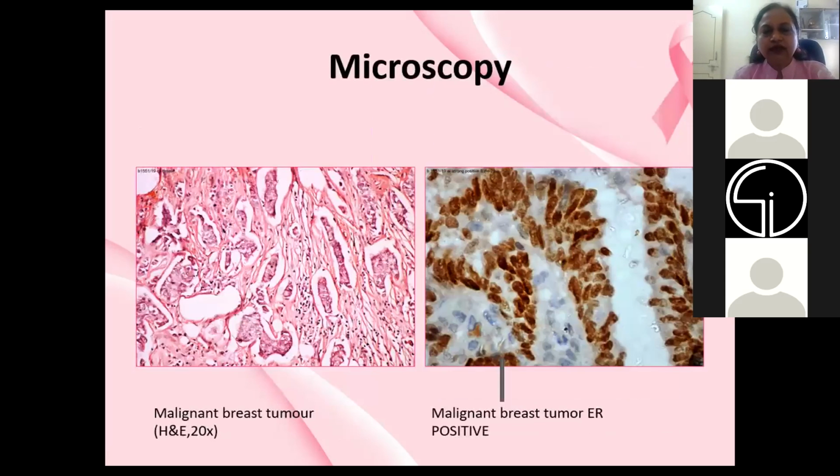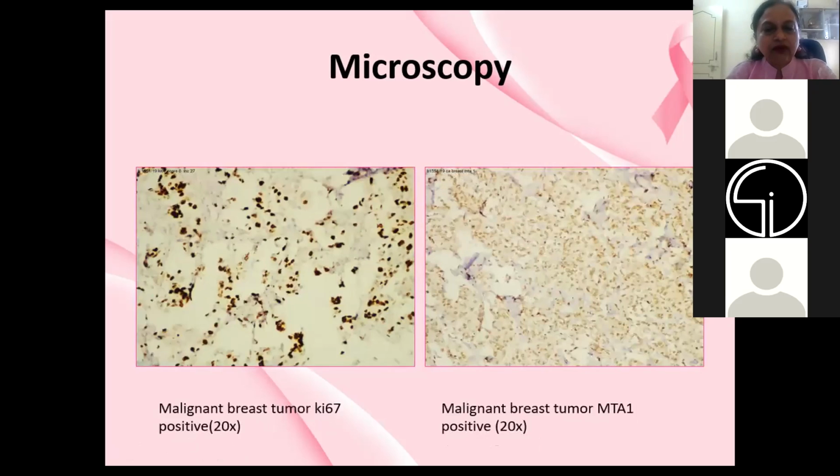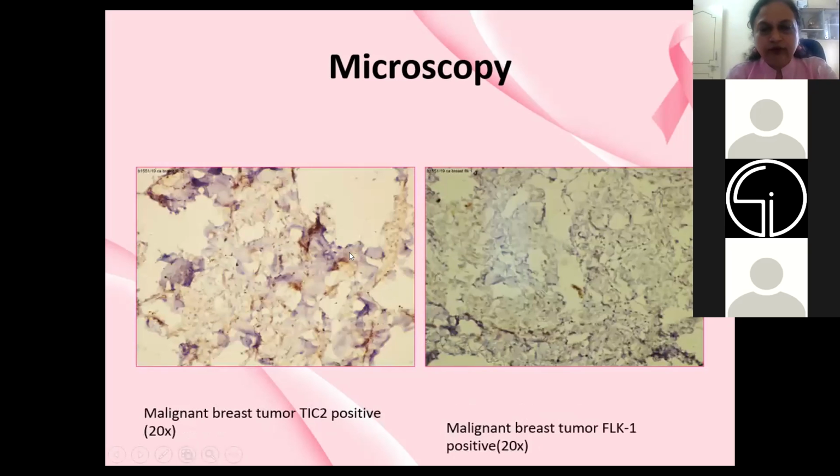We also further studied it in the histopathology tissue. I'm giving an example of one case. On the left side, you're seeing the malignant breast tumor with a tumor bud. On the right side, the same case, ER is strongly positive. Then PR on the left side, ER, PR, HER2. PR is showing positivity, though it is not as strong as the ER. The HER2, which is the third marker, is negative. On the left side, Ki67, which is a proliferation marker, is strongly positive.